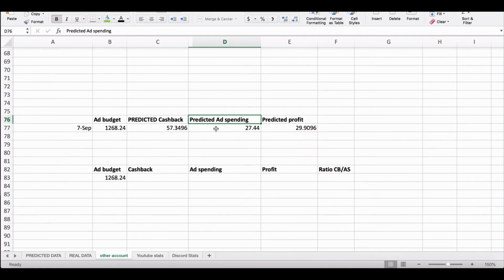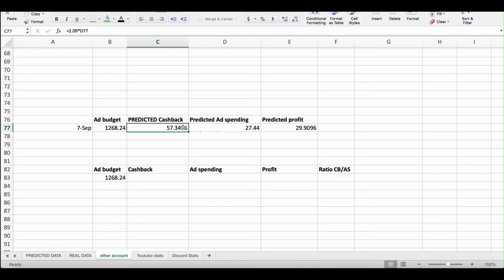So if we go into here, what you could do is 0.02165 times your ad budget, and that will give you roughly this number. I think we didn't round out the decimal before when we actually did this, so that's a more accurate number. We'll leave this for now. The way that we predicted our cashback was this number, 2.09, times our predicted ad spending.